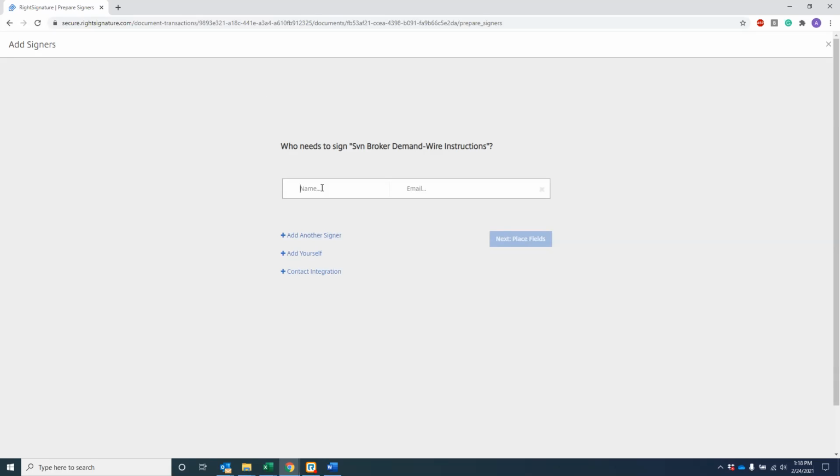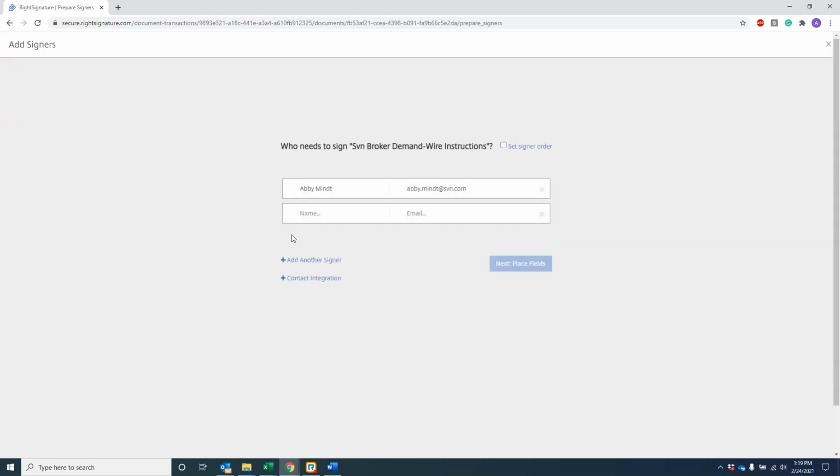And from here, you enter the name of the individual. And as you can see, I've sent this to myself, both my personal and my work email. So as I typed it in, it automatically pulled up that information. So if it's somebody that you send to frequently, then it should come up. So I'm going to go ahead and go Abby Mint at SBN.